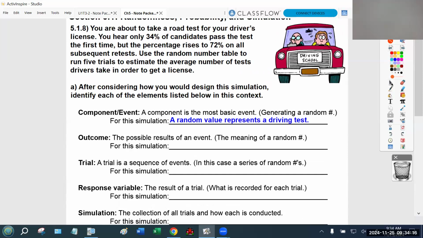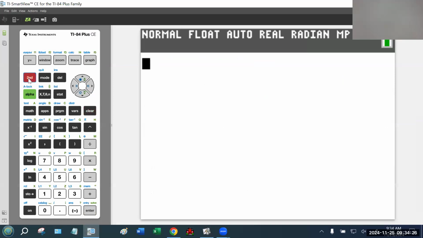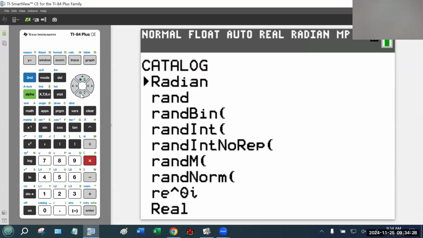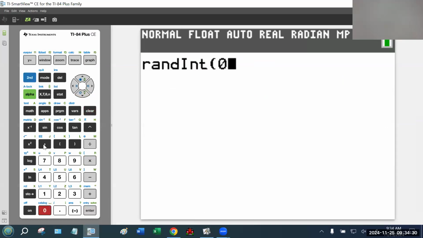0 to 30, not 31, 33. 0 to 33 would be passing. Now, by the way, what that tells you is when we use our randint command, it's not enough for me to do that because I need numbers 0 to 33 to represent passing. So what do I need to do? To 99. This is what will allow me.